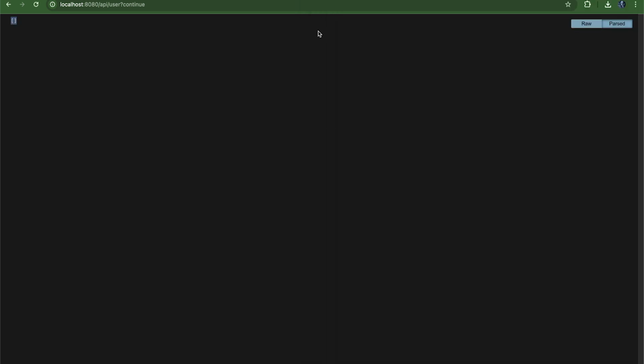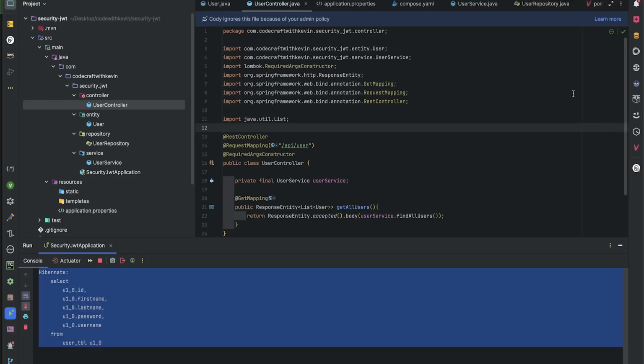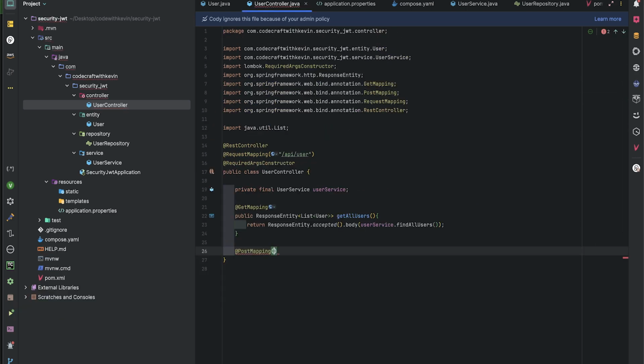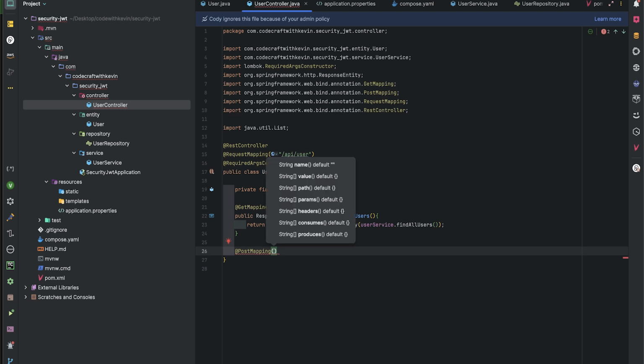So now we need to continue from here. We need to create another endpoint. This endpoint is going to add users in the database. I'll call it the register endpoint.